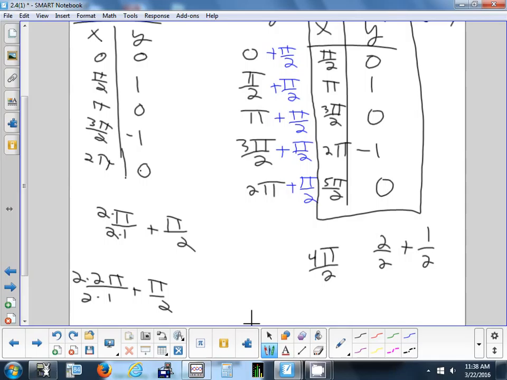Now, if you hadn't reduced things as we went along, and I do want you to reduce things like this, you would have noticed a pattern. 1 pi over 2, 2 pi over 2, 3 pi over 2, 4 pi over 2, 5 pi over 2. You always get a nice pattern. If we were going to keep going, it would be 6 pi over 2, 7 pi over 2, 8 pi over 2, 9 pi over 2. But we're not going to keep going. We stop there. Any questions on how we got that table?